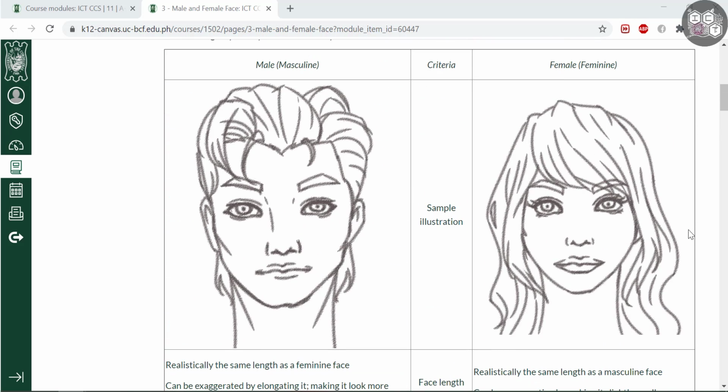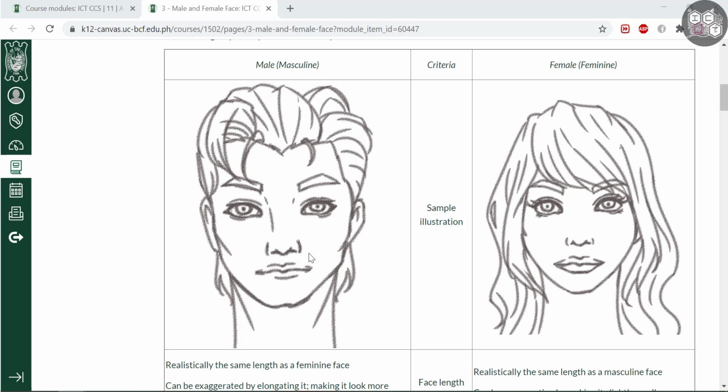So I'll just be focusing on these ones, and I'll just be pointing out the primary differences and then the secondary differences, which are the ones that you can exaggerate. So pinakauna is more on the face shape. So for your male characters and for your female characters, of course, pwede nyo siyang pag-interchangein, pero usually for your masculine face or a male face, you tend to have more of an angular facial structure. And that's a theme that you would see in a lot of these differences. If you were to describe a masculine face, you can describe it as more angular. For a female, it's a little bit more rounded.